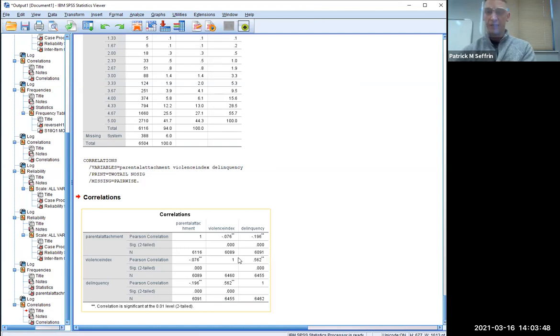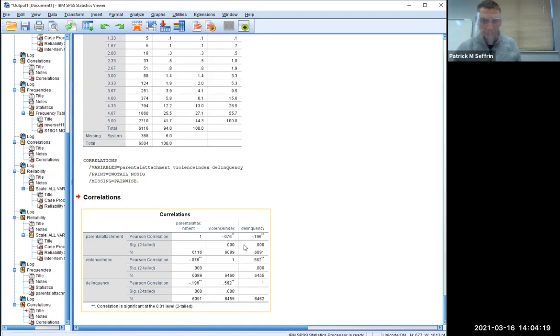Both are negative, meaning when parental attachment is very strong, the risk for violence and the risk for delinquency are both relatively low compared to the average kid in the population, is what we would say based on the inference that we can draw from this correlation matrix, because it's supposed to be an estimate of what's really going on in the population. Which is something we'll get into a lot more when we talk about regression.